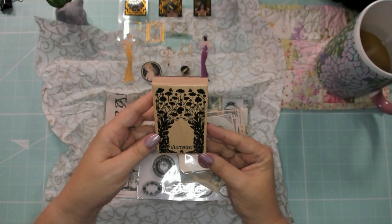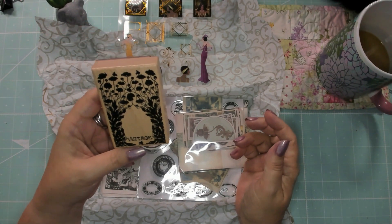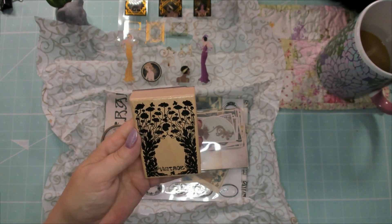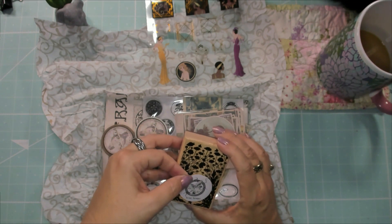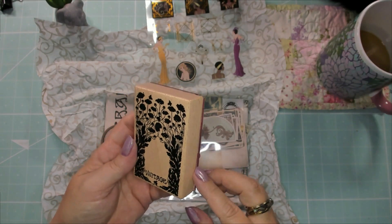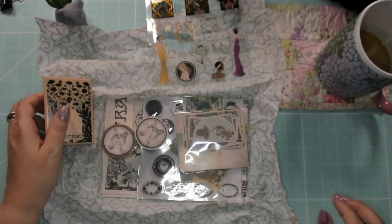We have a block stamp that is flowers and just says 'vintage.' I don't know — does that really go with Art Nouveau Art Deco? But it's cool because it's got a little opening in it, so you would be able to put something in behind there on the page, or within it once you have it on the page. Like for example, my little sparrow from the last box — it's an option. Or you could even put a word, but it's already got 'vintage.' I'm just a little confused with the Art Deco Art Nouveau subject and this being in here, so we'll see how it plays out.